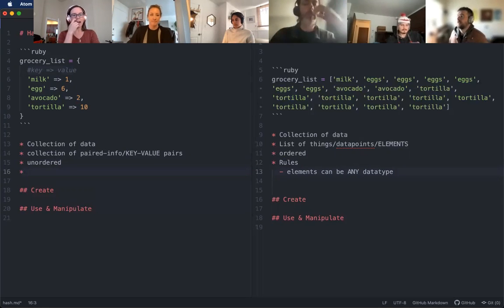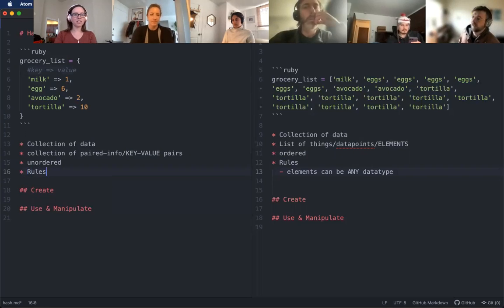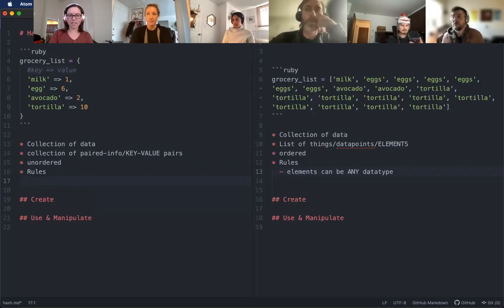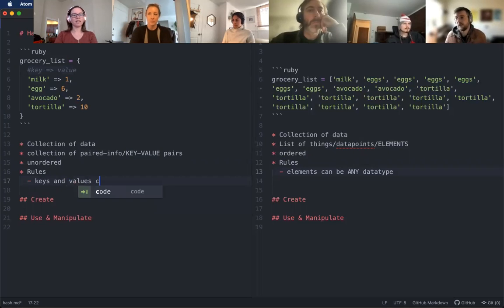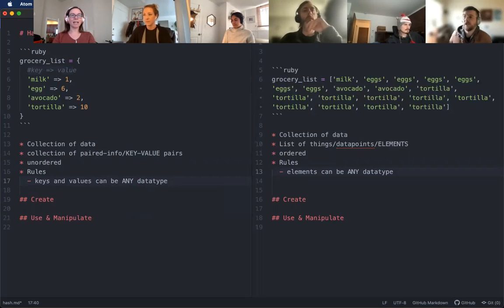Some rules for a hash. Rules. How did I format this? We'll try and make it the same. Keys and values can also be any data type. Wow, I cannot type today. So keys and values can be any data type.